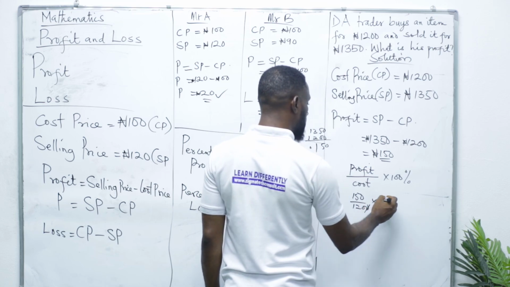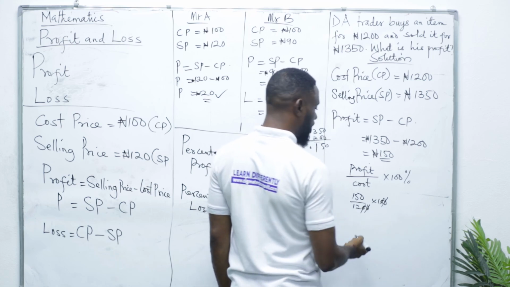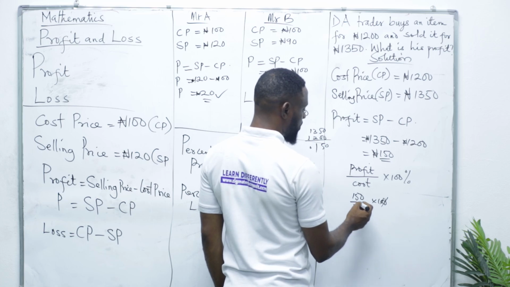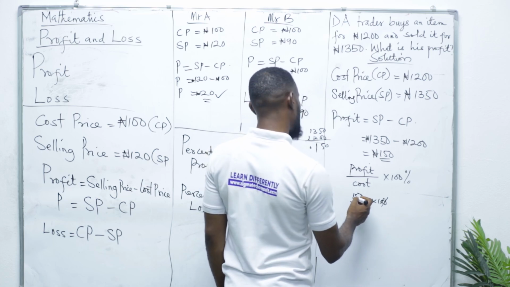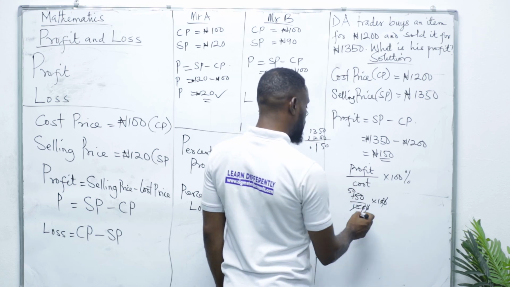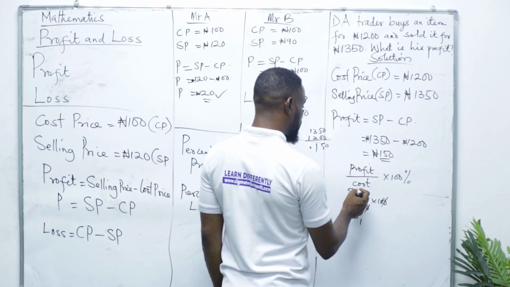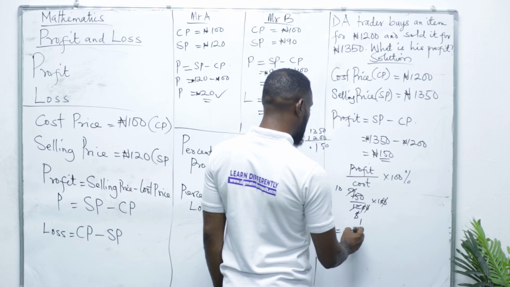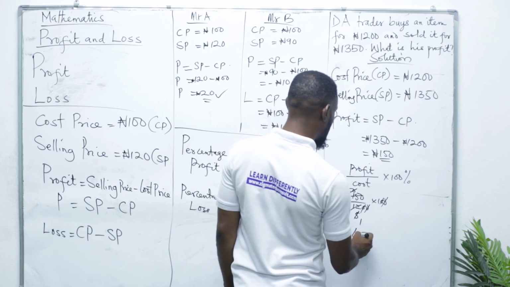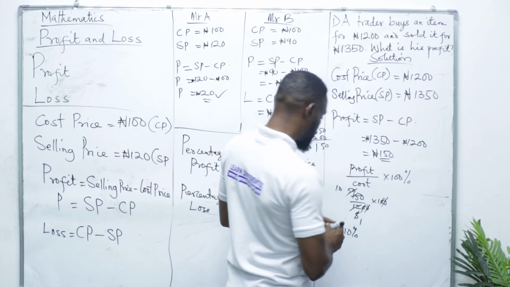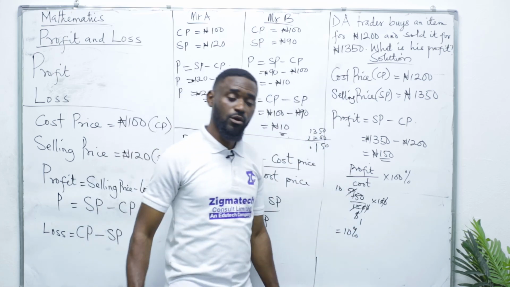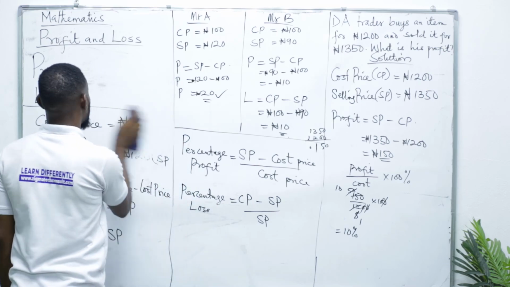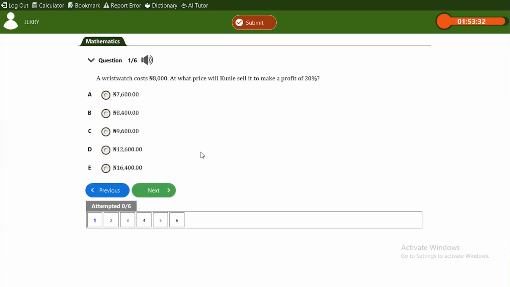This can cancel this, can cancel this. Is that okay? So we have 3 here is 5. 3 in 150 is 50. 5 here is 1. 5 in 50 is 10. So we say that this person made about 10% profit. Is that okay now? All right, so let's look at some of the things we have in the app.